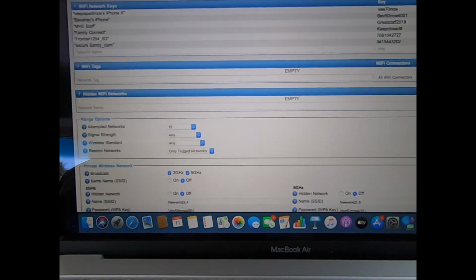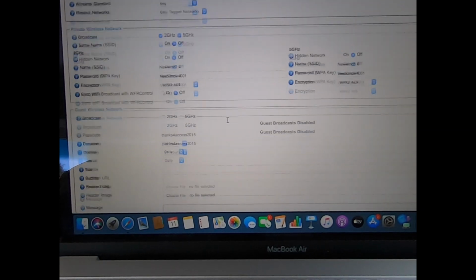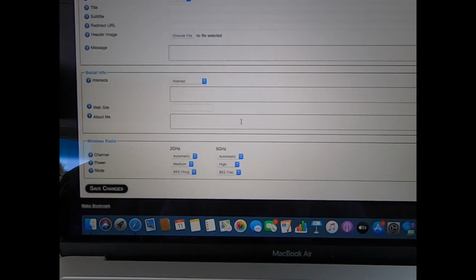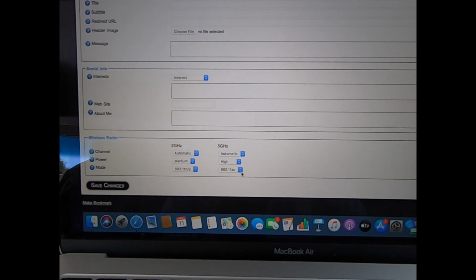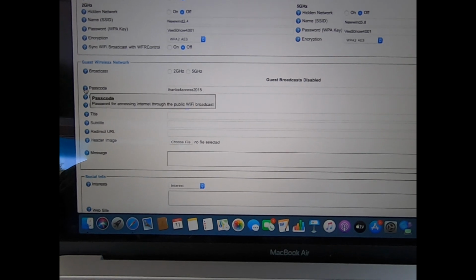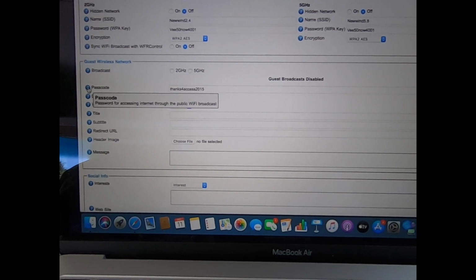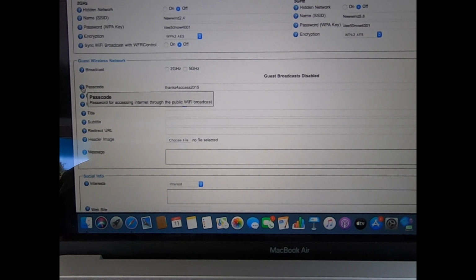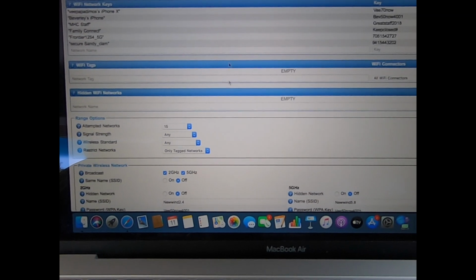So this runs on the next tab, you go in and you can actually set up your guest network, the radios that are going to be broadcasting. Are they full power? Are they half power, automatic? And the nice thing about it is when you go over to this corner and you go over the question mark, it comes up and explains to you what it is and how to use it. So again, that's the next part.